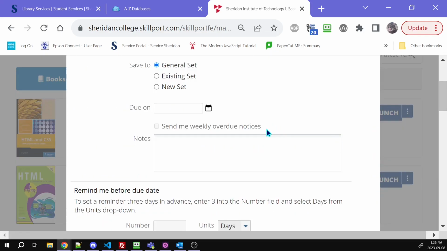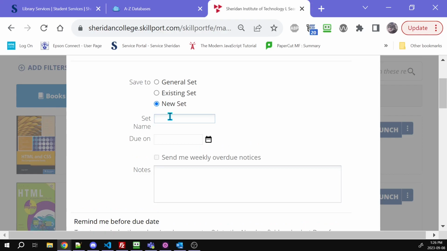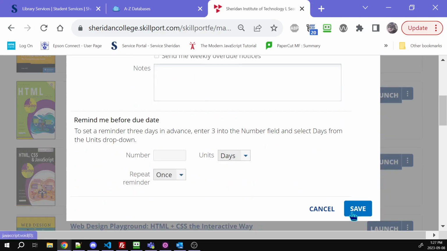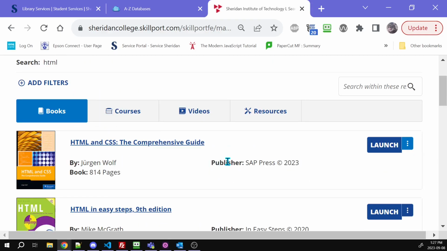So you can save it and then you can create sets or categories. So you can create a new set, for example if you're looking for stuff for web development, you can call it web dev because you might put CSS and stuff in here too. You don't have to worry about the rest of this. And then down here, you can click save, and that way you can come back and find it whenever you want.